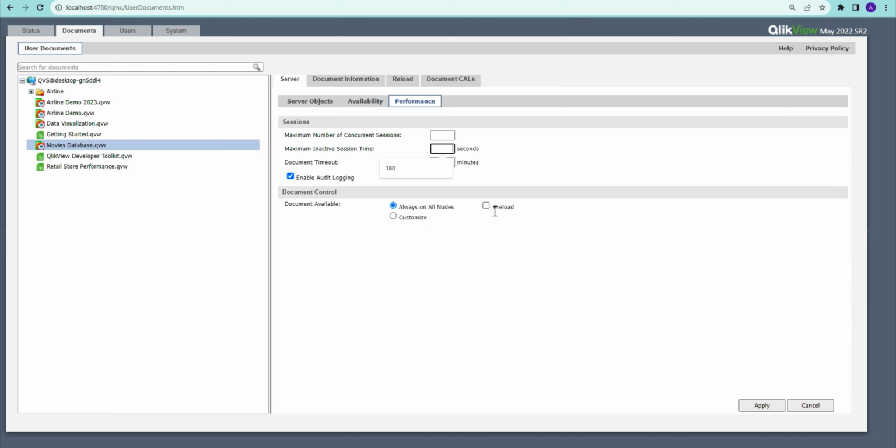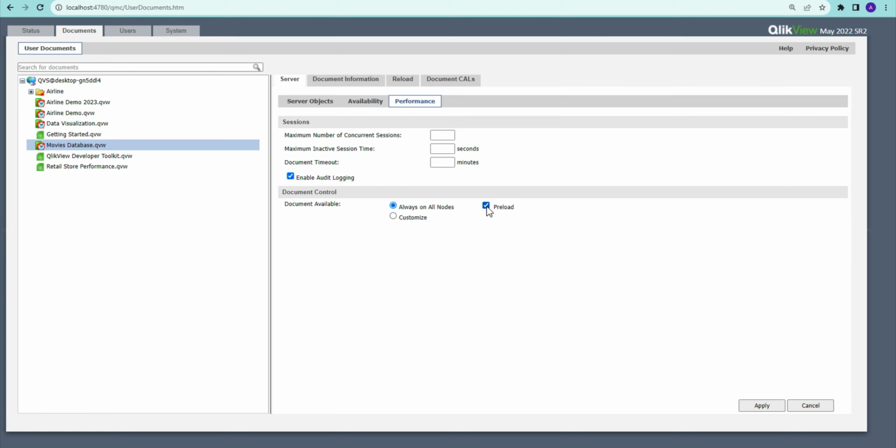But if we are talking about preloads, the preload means that in some cases when you open the application for the first time, it takes some time to load the data. Like in some enterprise applications, it may take up to 5 minutes to load the dashboard. So it seems very slow and very frustrating for the end users. What you can do is check this button.